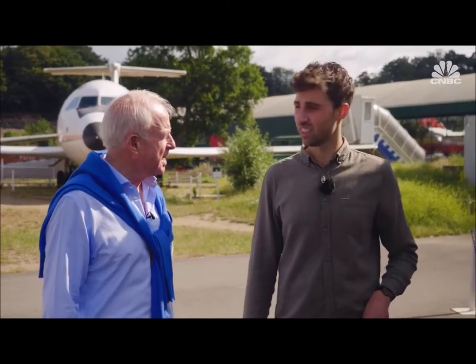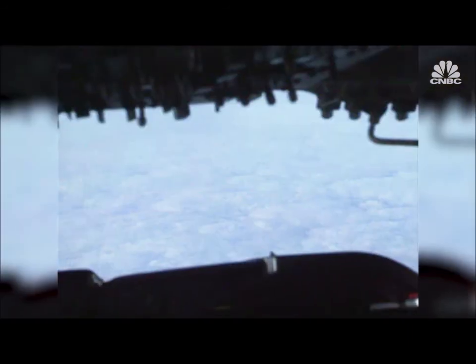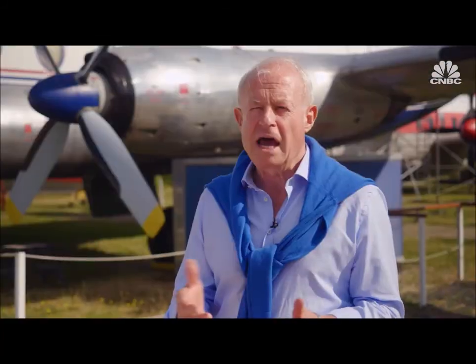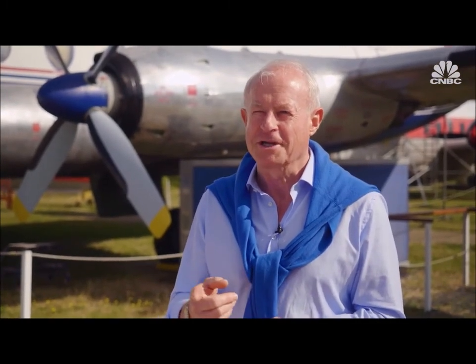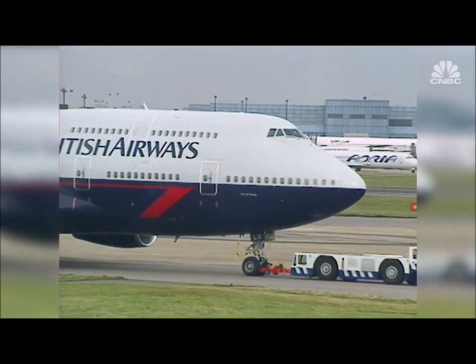Paul Heaver is a retired British Airways pilot whose career spanned 44 years, and gyroscopic instruments were as important on his last flight as on his first. 'It is an essential part of the information you receive as a pilot on the attitude and manner in which the aeroplane is flying. You start training flying visual flight rules, looking out the window, then progress to flying on instruments. The information provided by gyroscopes — artificial horizons, turn and slips — is critically important. Even today on the 747-400 there will be standby instruments.' On autopilot: 'I once couldn't get the autopilot in and had to hand-fly from Perth to Singapore — about five and a half hours. It's just tedious and boring. With autopilot, that's all taken care of and you can just monitor what is going on.'